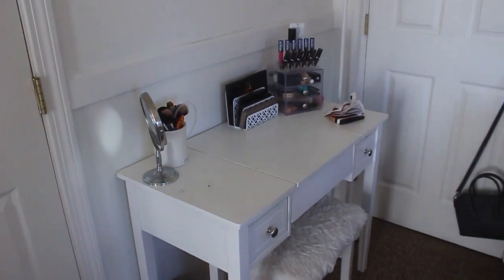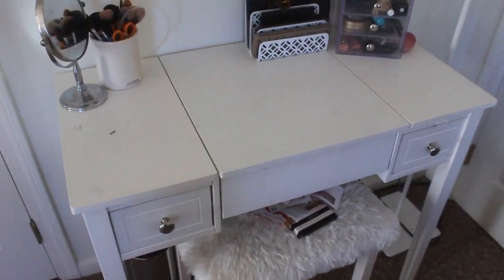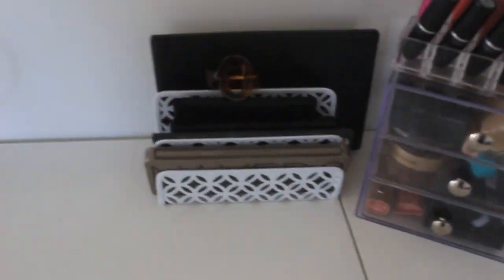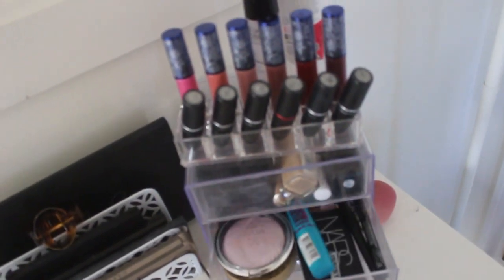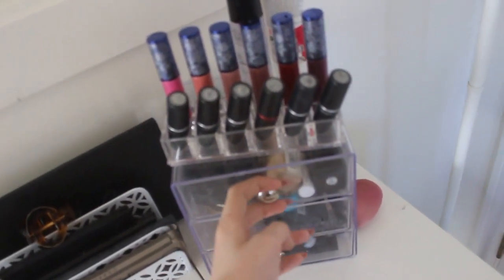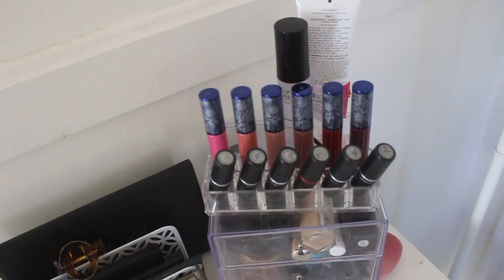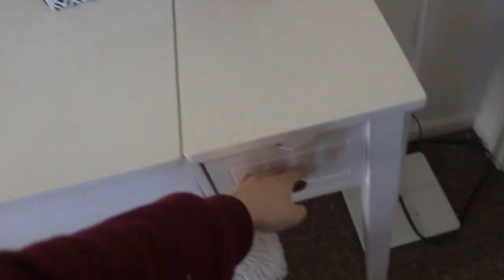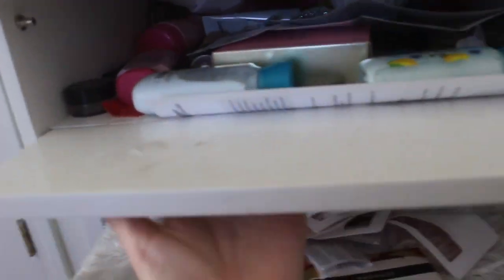Going this way I have my little vanity area. This is what it looks like — I just have my mirror, some makeup brushes, and all of my palettes are stored here. This is where I keep my everyday makeup: lip products, mostly eye products, but a few highlighters, bronzers, and then mostly face products up here. I have all of these MAC lipsticks and Lorac lip glosses, as well as my primer, moisturizer, and beauty blender. In here I have more makeup that I like never wear.